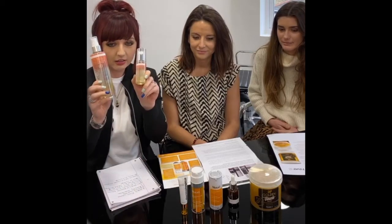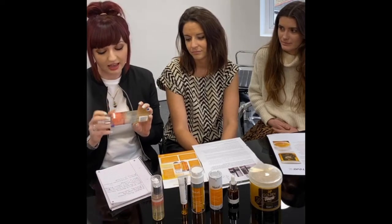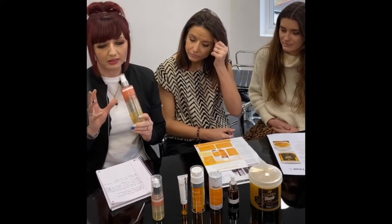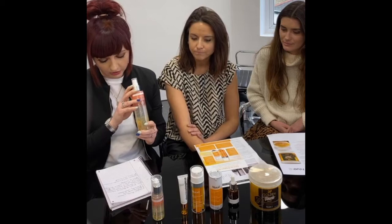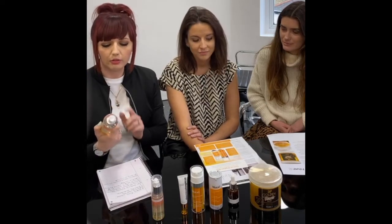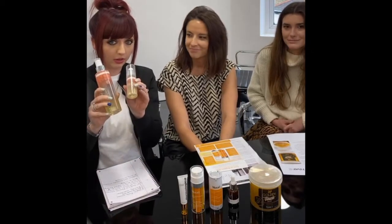Kicking off with Saint-Tropez, they've got a big launch at the moment: their new Purity Vitamins range, which is a bronzing mist and a water serum. What's special about this is that it helps the skin stimulate more vitamin D using their Sunshine Complex technology, which mimics the effect of the sun on the skin but without the harmful effects of UV. It smells amazing, smells like summer, and it contains vitamin C and avocado oil, which is rich in vitamin D. It's all about skin health and a great glow, and the mist has a long spray action — really good for reaching the back areas. You'll be seeing a lot from Saint-Tropez about these two products very soon.